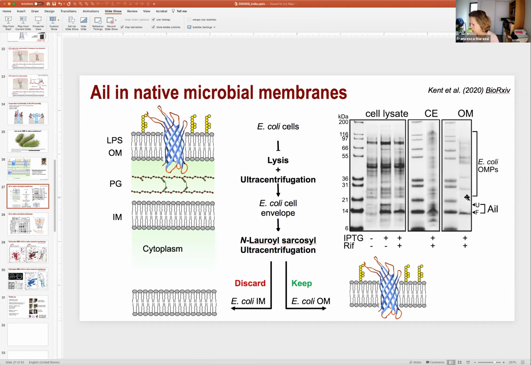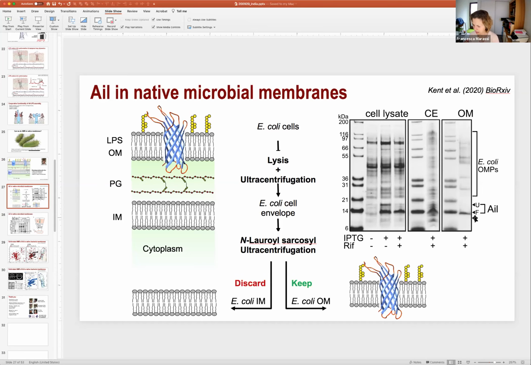You can also isolate the outer membrane and have even cleaner preparations, although that involves detergent, and so for the moment we're trying to stay away from that. But the notable thing here is to see that the gels really show that the protein is correctly folded in the outer membrane. That's a property of outer membrane proteins, that you can really distinguish folded from unfolded based on denaturing gels. So the SDS-PAGE really shows us that we have homogeneous preparations of the protein folded in the native bacterial membranes.